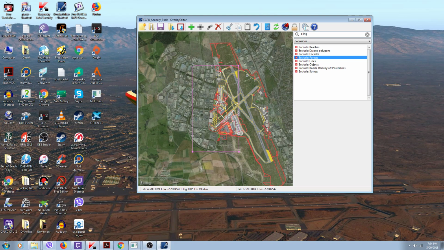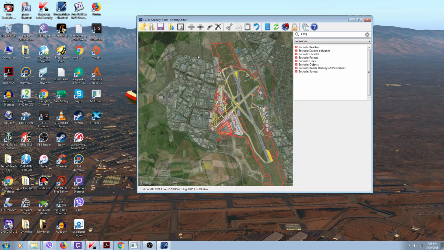Now you might have to make a couple boxes because it doesn't turn with the map. It only goes up and down, so it doesn't matter what you do, it's always up and down. And now I can resize it so it just covers the runways, right? And I can resize it and get all the runway covered. So there, all my runways are covered. Click over here, it'll go red.